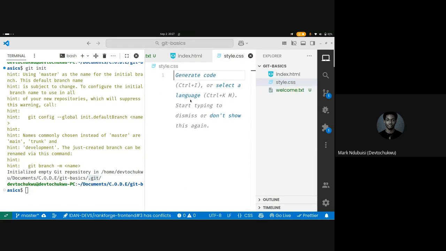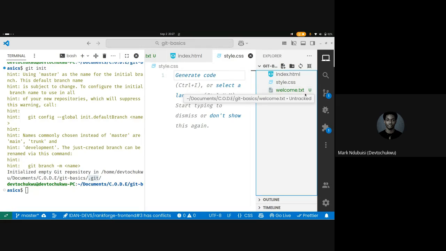So we have 3 files now, right? And if you notice something here, I was talking about this some time back where I asked if you noticed what changed. You notice this U appended to this welcome text, right? And you can see the message untracked.